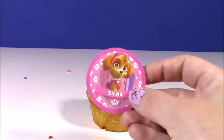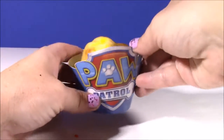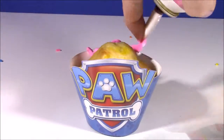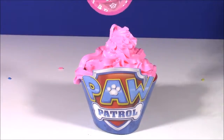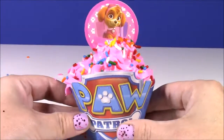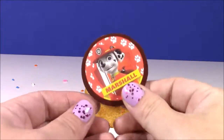Who should the next cupcake be? How about Skye? Here she is, our cute little pink flying pup. I'm just gonna put our little cupcake into the Paw Patrol bin. And our little Skye needs some pink icing. Ooh, it's gonna look so pretty. Hot pink icing and her colorful sprinkles. She looks delicious.